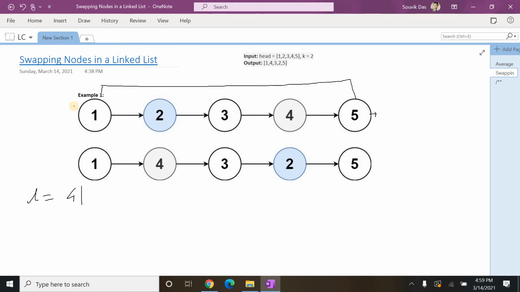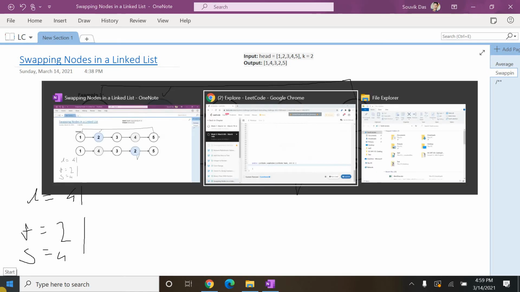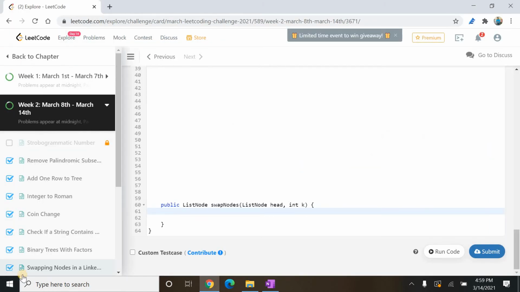Now what next? Now again I need to identify these two nodes, right? This first node and this second last node. Okay, so again I will run a while loop and identify these two nodes, and probably store them in two different variables, the first node and the second node, that is 4, right? Once we identify these two nodes, then we can easily swap the values, right? So by this approach we are not going to use any extra memory. Okay, so let's quickly see the code, that will surely give you a much better understanding.